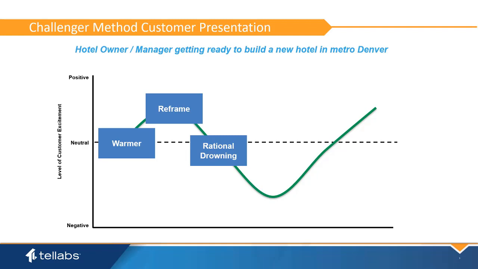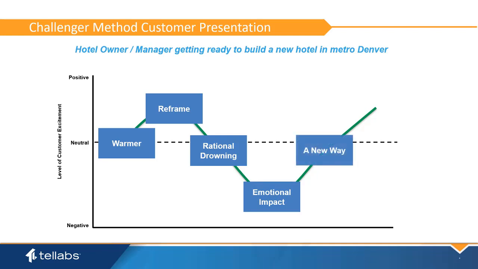Then you make it personal. Give them an example that is relevant to them and their industry. After you have them at this point, you can then present them with a new way, passive optical LAN, and how it will help them. And after that, you move to your company and your products. So only then do you begin talking about Telabs Optical LAN. The following is an example of a Telabs Optical LAN sales presentation to a hotelier in the downtown Metro Denver area.